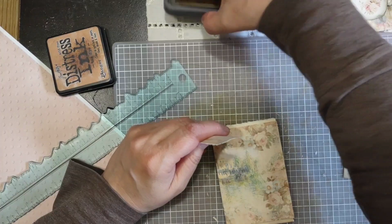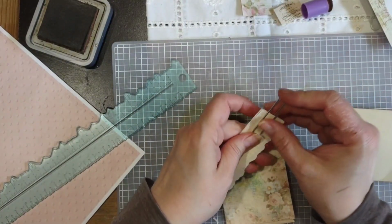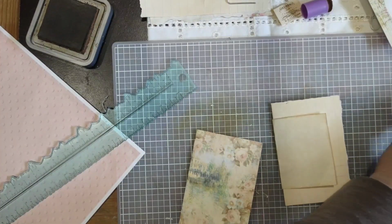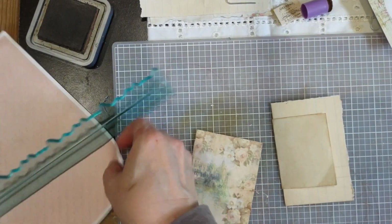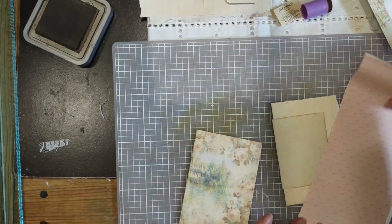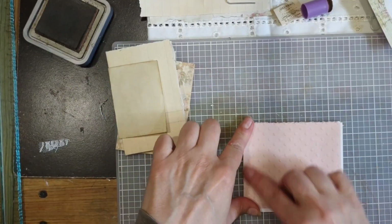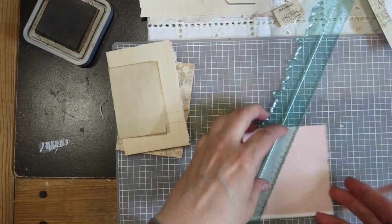I had a paper clip here, and I don't think I used my paper clips up. Did I? Nope. So I'm just going to do that as I go. I might get some more narrow pieces like that. And yes, I will use all kinds of different sizes, different styles. I just don't have a lot of different style paper right now that is big enough for this. So let's go ahead, tear a little bit of this off. For this style, sometimes I do have a bigger piece of scrap. I didn't go looking, and that's what I should have done. I was just going to make those tablets, and I realized, why don't we do scrappy tablets and scrappy pads and all that.